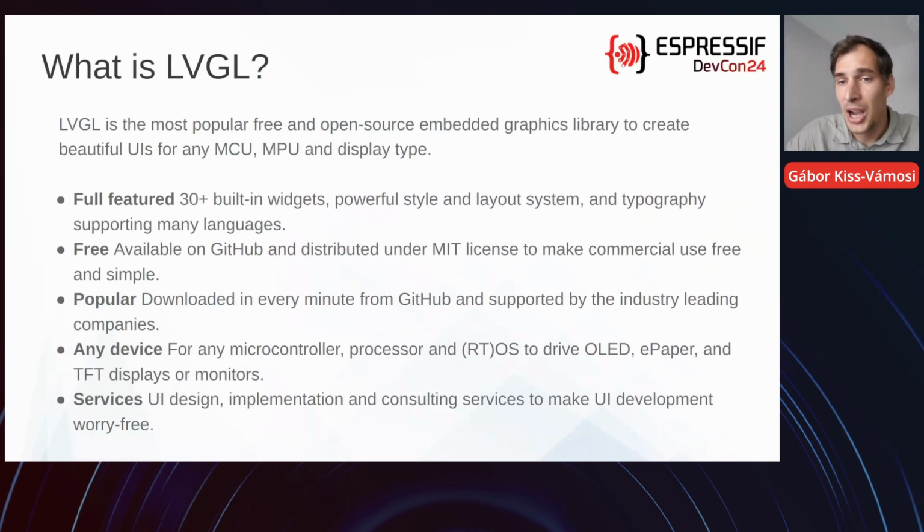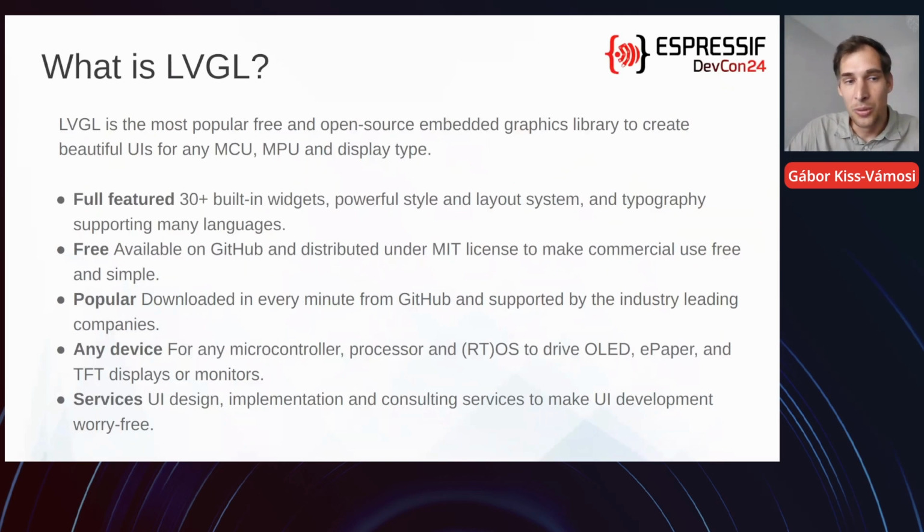LVGL comes with a powerful style and layout system too. These are inspired by CSS, the styling scheme of the web pages. So the same technologies which make the web so powerful are available on LVGL as well. It includes more than 100 style properties and modern layouts to automatically and easily arrange the size and the position of the widgets. It also comes with an advanced typography system supporting many languages, including the Asian languages, the Arabic languages with right to left, and left to right writing direction support, and of course the Latin-like languages too. We will check out some examples for these later in the presentation.